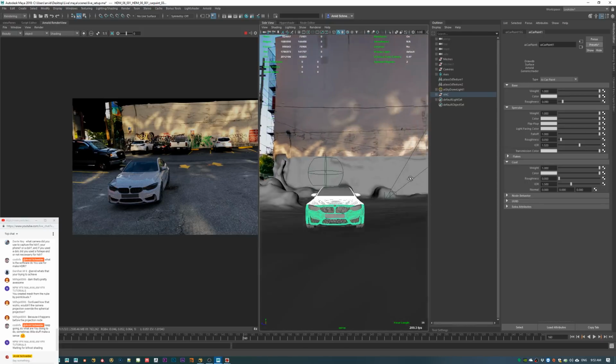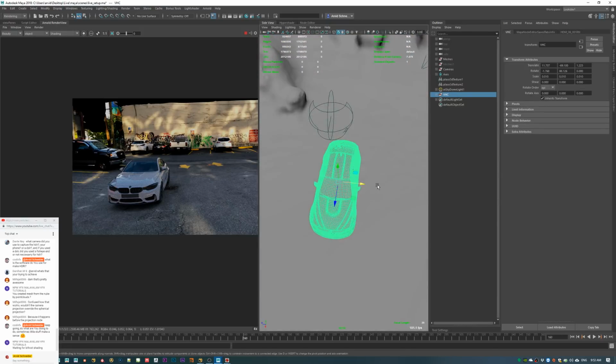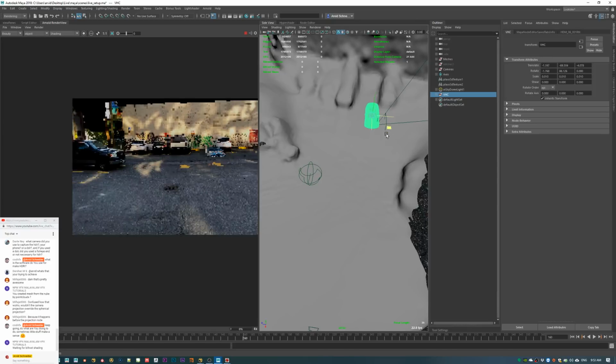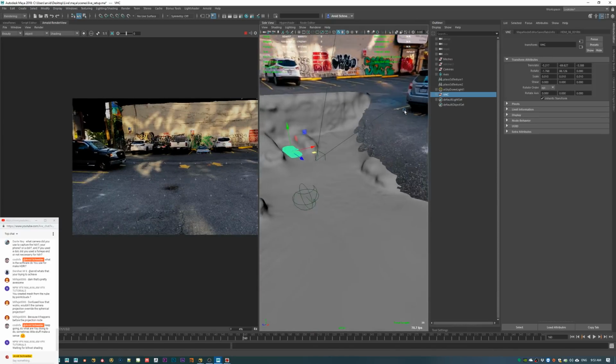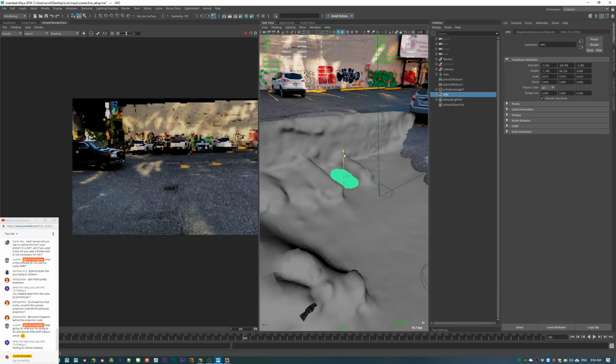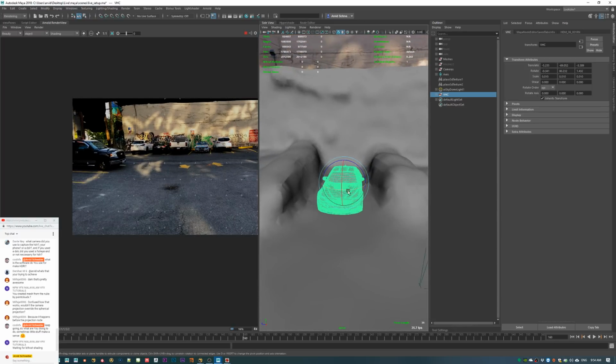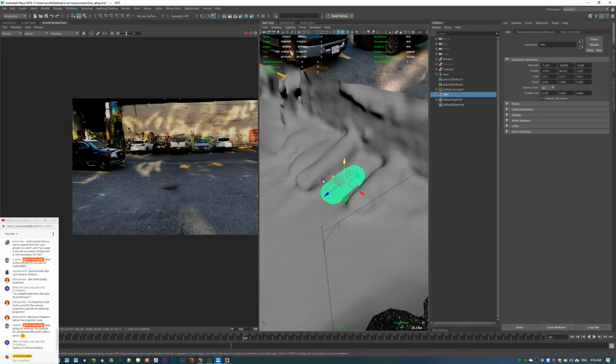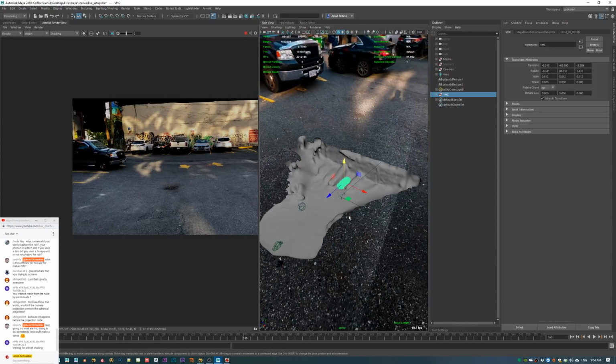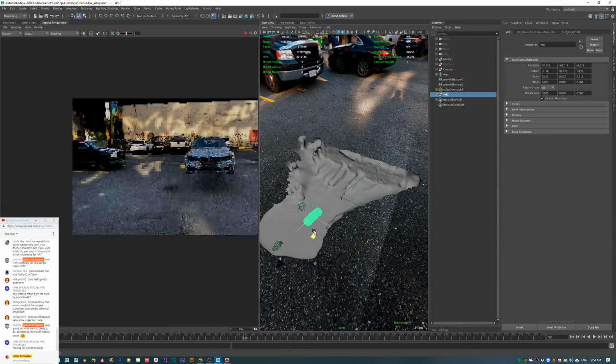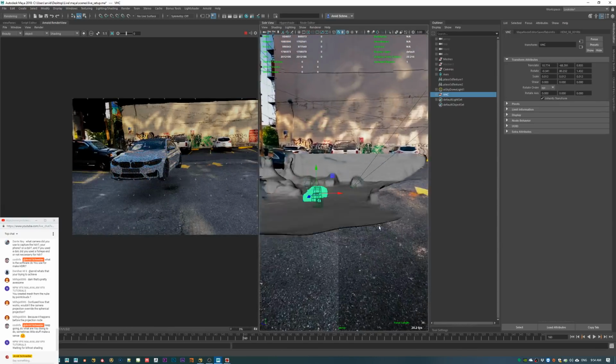And obviously because we did not shoot in proper HDRI, we would need to do some more lighting work to get it actually look proper. Maybe the scale is a bit off, compare these cars. But yeah, something like that. Yeah, so obviously we don't have the same lighting, so what you could do, you could create another light and all that, make it work. But kind of this is the integration step I wanted to show.